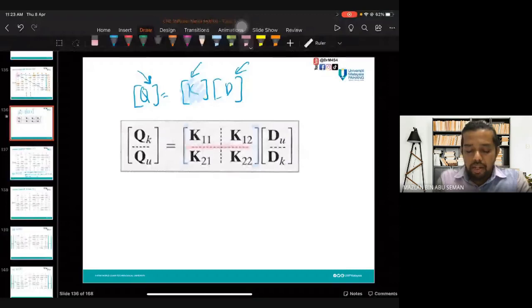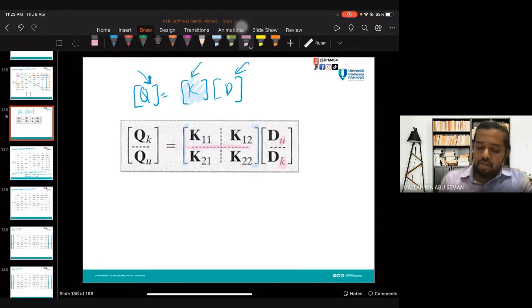Okay, that is to differentiate between the boundary for unknown and known. Referring back to your question, we know which nodes don't have displacement and which will get displacement. So no displacement and unknown displacement, that's the function of this line. Once you calculate that line, you can calculate the vertical line as well.